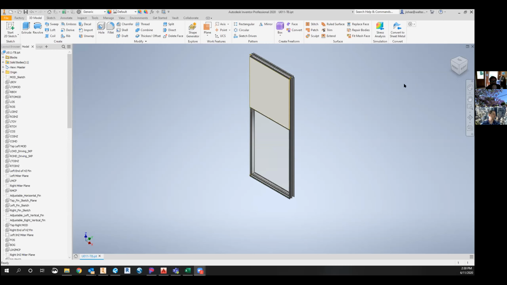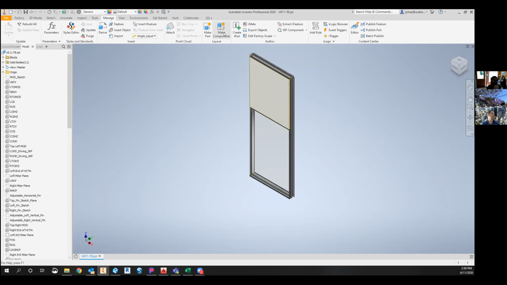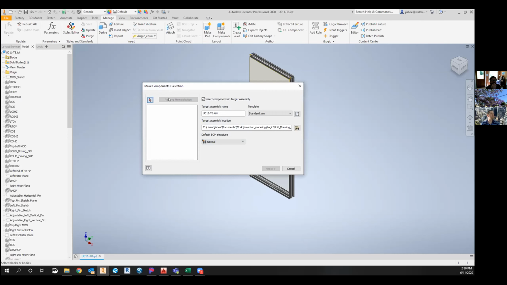So the first step in the process is taking this single part and breaking it into individual files for every part that's in here, which is a fairly straightforward process built right into Inventor. It's Make Components.